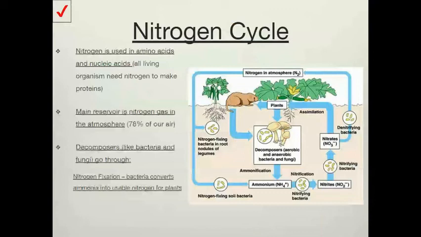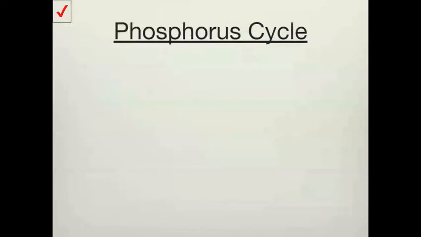So, simply put, without these small little microbes, we wouldn't be able to reproduce our DNA, make new proteins, or new cells for that matter. So, same thing, if you want to pause here and take a look at the various steps in the nitrogen cycle, feel free. Also, denitrification. That is when bacteria release the nitrogen in dead organisms back up into the air, recycling the nitrogen back up into the atmosphere.